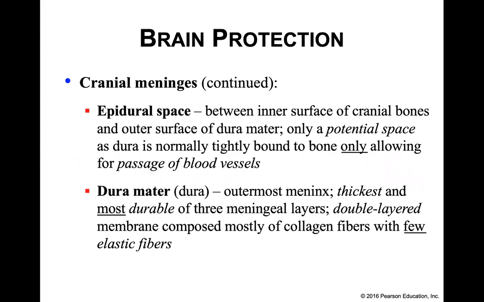The epidural space is between the inner surface of the cranial bones and the outer surface of the dura mater. It's only a potential space as the dura is normally tightly bound to the bone, only allowing for passage of blood vessels. The dura mater is the outermost meninx. It's the thickest and most durable of the three meningeal layers. It is a double-layered membrane composed mostly of collagen fibers with a few elastic fibers.